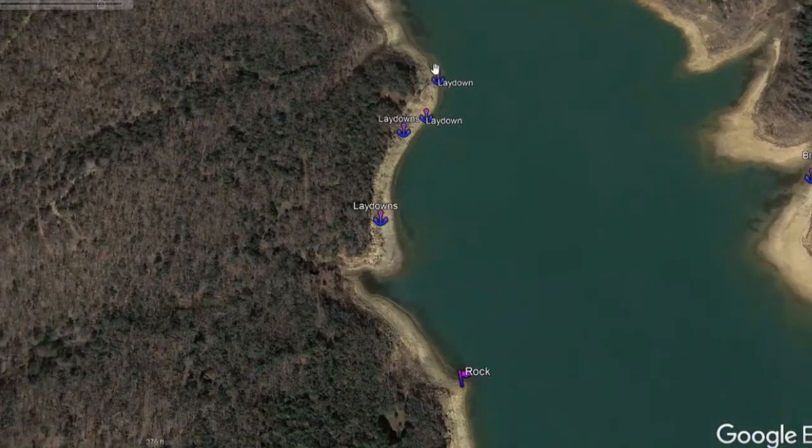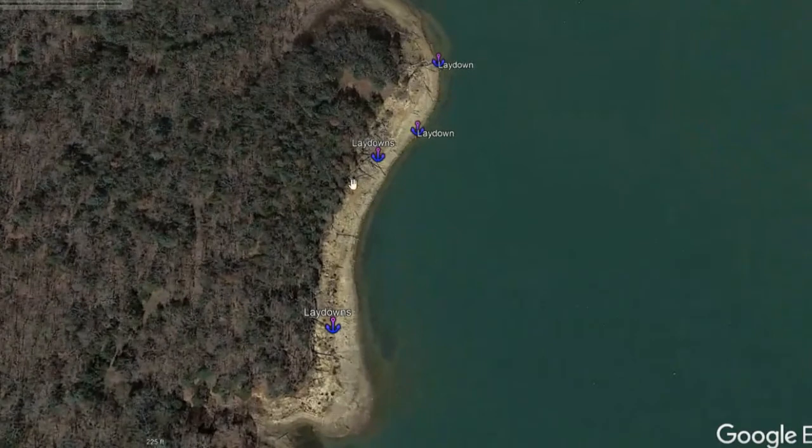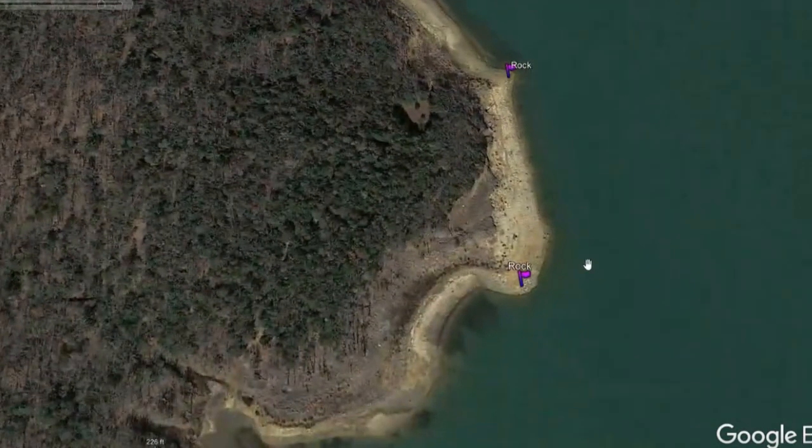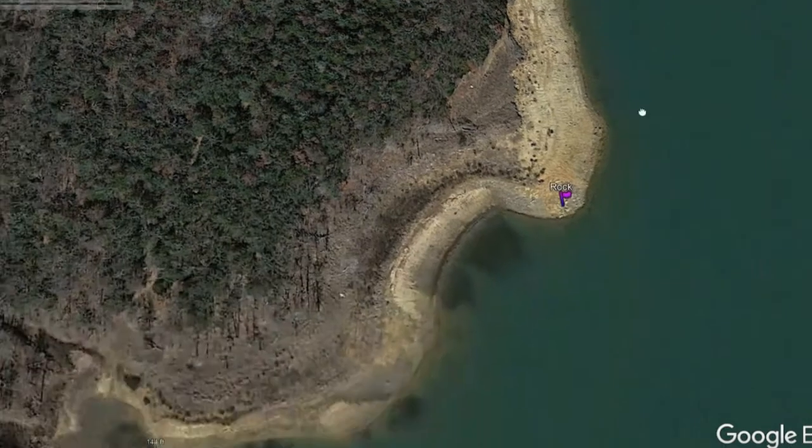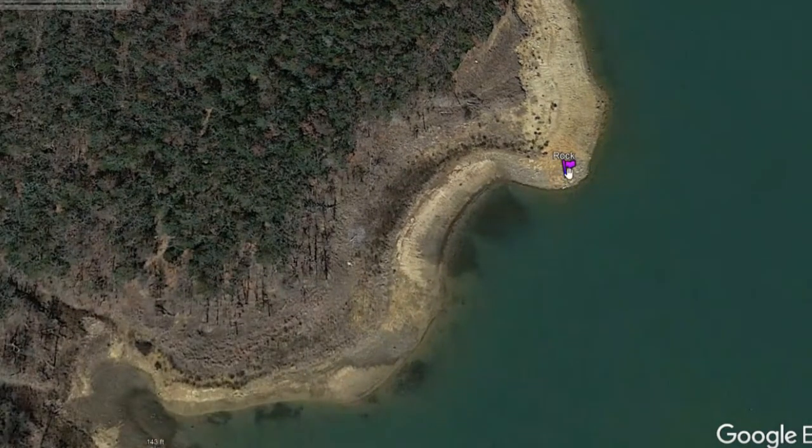As I move a little bit further down the bank line here, just some laydowns and things like that to check out. So I got a couple laydowns marked here, some more laydowns marked there right off that point. Did find a little bit of rock off a couple of these points. There's a little bit of rock right here. And again, these little isolated rock piles, because there's not very much rock anywhere in the area, they can be really, really good. So even though they're very small, could just be you're working like a 5 by 10 spot, something that small could hold a ton of fish. All right, so we got some rock right in here as well off of this point.